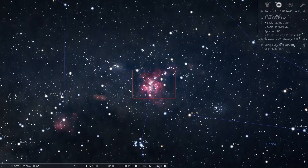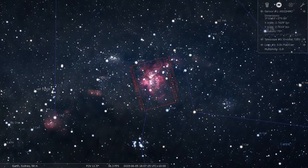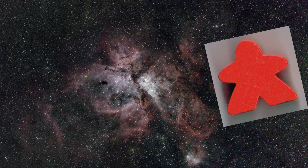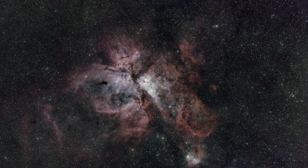Lastly, you guessed it — it's everyone's favorite, the big cheese, the crown jewel of the south: the great Carina Nebula. Are there any other Carcassonne fans out there? To me, all I ever see in Carina is a giant red meeple. Not much else can be said about Carina that hasn't been said a thousand times before. So with that, thanks again for your support, keep on looking up, and keep on seeing things in your own way.